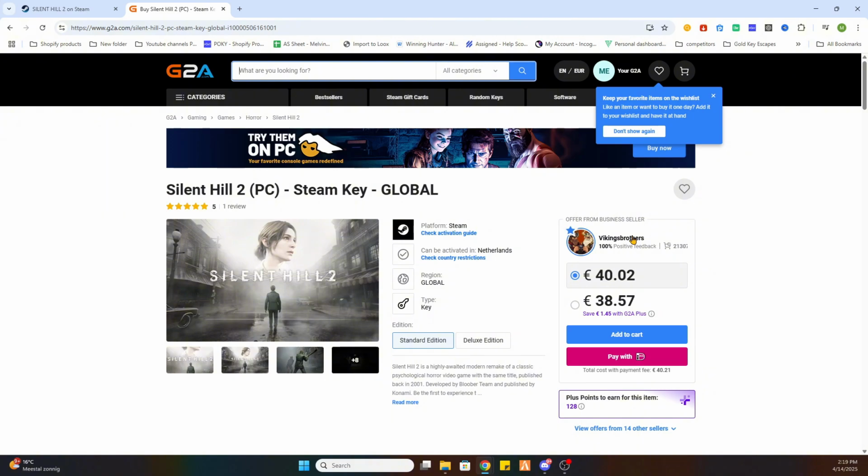Now you can purchase this game through this website, and after that you will receive an email confirmation with an activation key for Steam, so you can download and install this game through the Steam application. So it is completely legit without any risk, and it works 100%. Now after you've purchased it and downloaded it, you are able to play this game, but much cheaper.